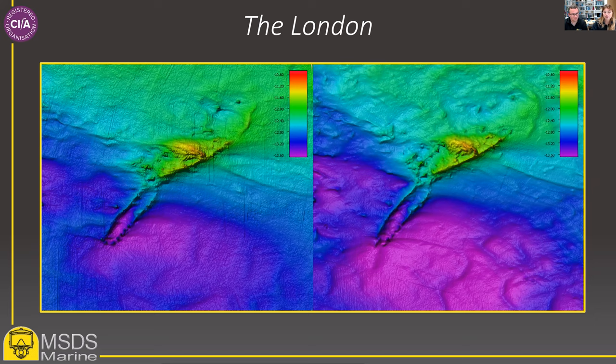How can technology available to us be used to assist the work of this licence team? The first stage was discussing with Steve what he wanted to be able to achieve and how we might be able to help him do that, with the ultimate goal of accurately positioning features on the seabed. The equipment available to Steve means all of his work is undertaken by hand using tape measures, compasses and drawing boards. Steve has also been using Site Recorder, a GIS package developed for marine archaeology, and increasing his knowledge of the software was considered key as it allows not only the import of multibeam data but helps with calculations of positions using offset measurements from datum points, as well as being able to create records of all required information and photographs.